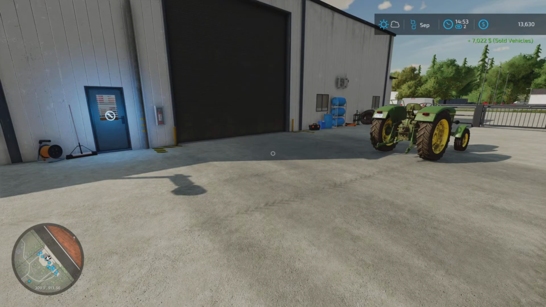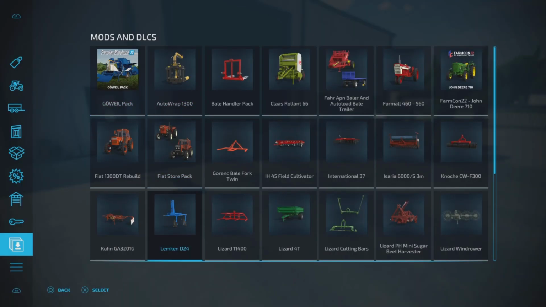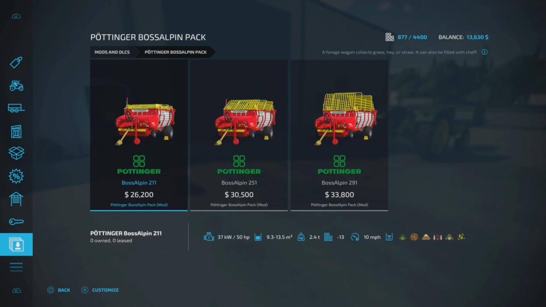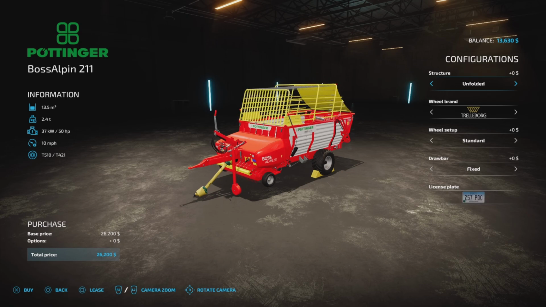But number one, my plan is to get a forage wagon. And we're going to switch to forage wagons for a while. This was the smallest one I could find on the mods for the console, which is this Pottinger Boss Alpin 211. And it's got three different sizes, a folded, a half folded, and an unfolded here. They're all the same cost. We're just going to go with the half unfolded.